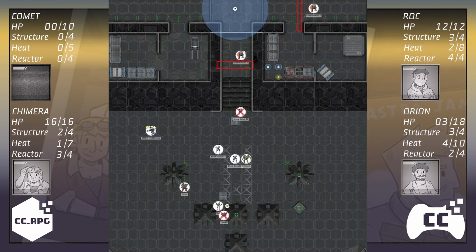Don't taunt me. There are reinforcements still. I know. 87 is going to activate, and he's going to move. How far is your threat range, Chimera? Can you hit them with your threat?